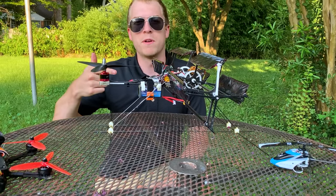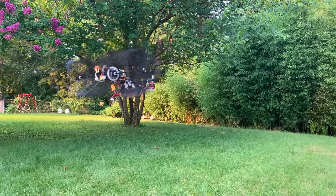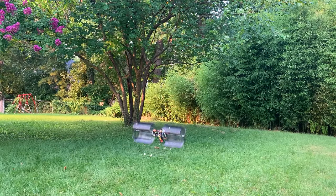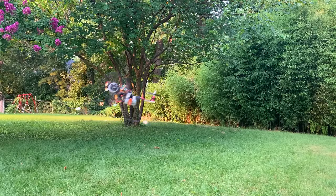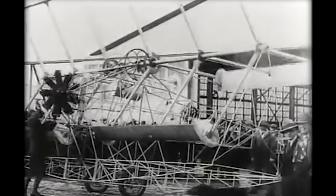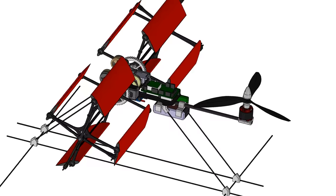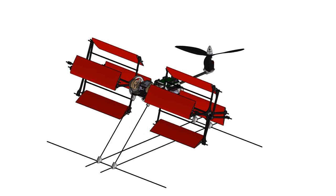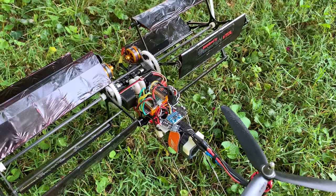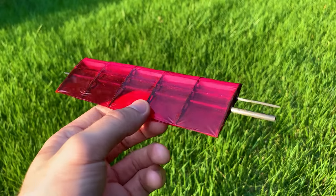This thing is called a cyclocopter, and we're going to talk about how it flies. A cyclocopter is a hovering vehicle that utilizes cycloidal rotor propulsion to stay in the air. It's not really a new concept but was only recently able to successfully fly at the model scale. This particular cyclocopter has two cyclorotors that do most of the heavy lifting and a conventional propeller in the nose. The cyclorotor blades are made from carbon fiber ribs and rods wrapped in lightweight monocoat film.